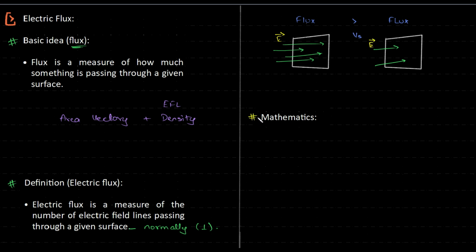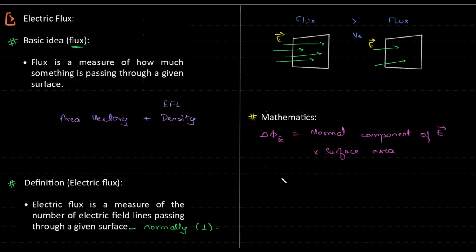Okay. Let's look at the mathematics. So we are going to represent it with obviously delta flux with regard to electric field, right? And then we're looking at the normal component only, and multiply that with the area vector or surface area. So how do you find a normal component of something? We make use of cos theta.